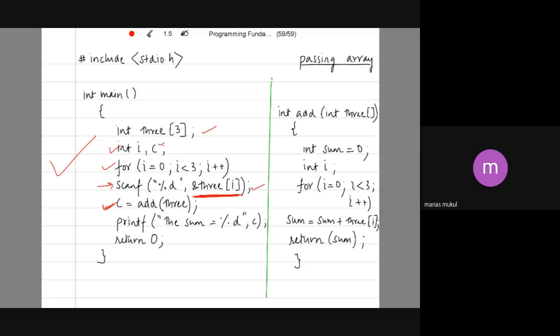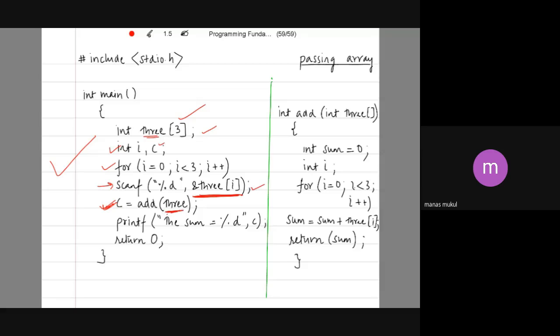Now what I'm doing here is something different. Here I'm passing this array. Look at this, what's the name of my array? It's 3. So I'm straight away passing this array here. So simple. I don't have to pass a, b, c, 3 numbers, 4 numbers, 5 numbers. If my array contains 100 elements, no problem. I just pass my array here.